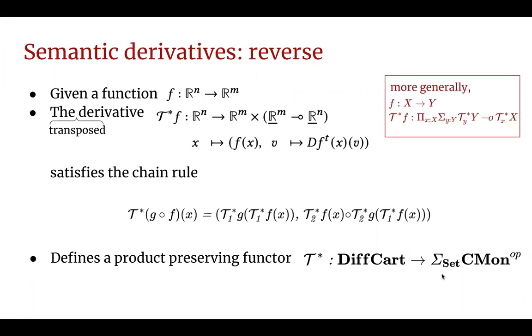So again, the idea will be forward and reverse mode derivatives in the semantics. The things that we're trying to implement with our AD algorithm are homomorphic functors in some sense, as long as we choose the right categories. And I think that's maybe why people hadn't immediately noticed this, because the codomain category of this functor is this weird sigma type of categories. That means the products and the coproducts, and especially the exponentials, look a bit funny. So you might not notice that the algorithm is very simple, but it really is if you notice what the categorical structure of these sigma categories is like. So that's what we'll look at next.